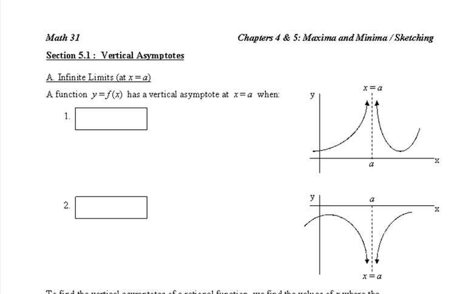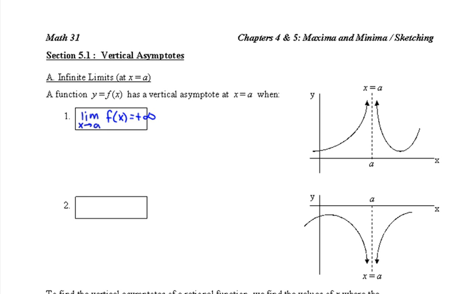And guess what we have to use to see what concept? Yes, we use limits when we want to know what it's approaching. Approaching from the left, approaching from the right. Okay, so let's write some notes. A function y equals f of x has a vertical asymptote at x equals a when the limit as x approaches a of our function equals positive infinity or negative infinity.